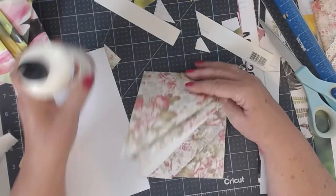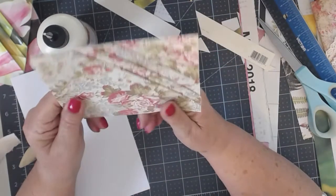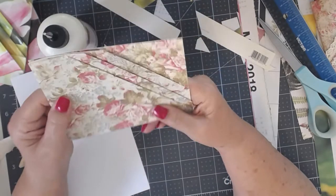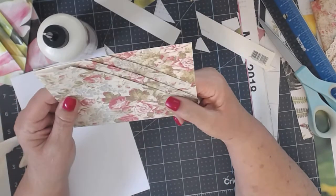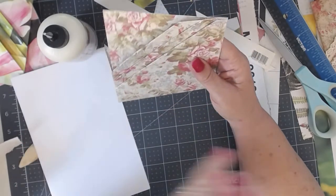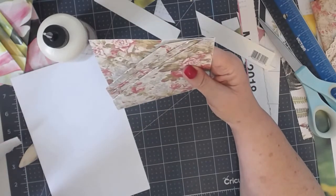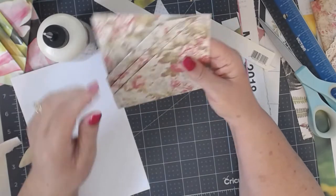And I will show you this. You can actually do this pocket. This one is going to go this way, sideways. Or you can do it this direction, which means you would want it on the left side of your journal. That way it's easier to pull stuff out.